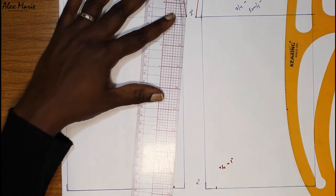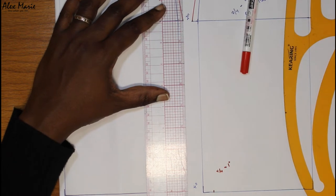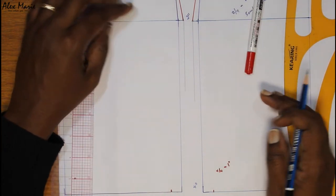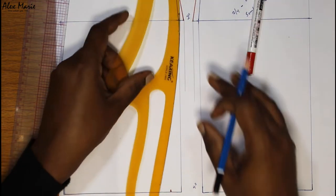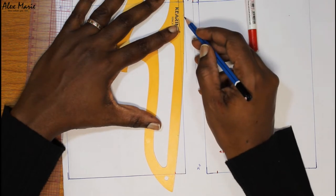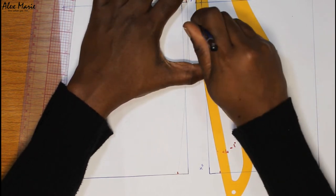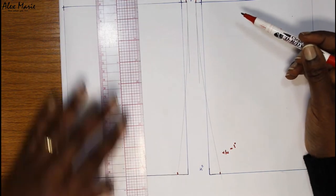The thing with the skirt, you don't want to just go at a sharp point because that'll be too sharp. You want to go gradually. So what I would do, I would put a line straight down first, about halfway, like so, just like a guideline, because you don't want to go too sharp. So I will put that line before I taper. A good way is to use a curved ruler, like a hip curve. If you have a hip curve, you connect. So I'm not going to start right at the very sharp point. I'm just going to make sure it tapers from here, like so, and it tapers here, like so. So it's a gradual taper. You don't want to just go very, very sharp.